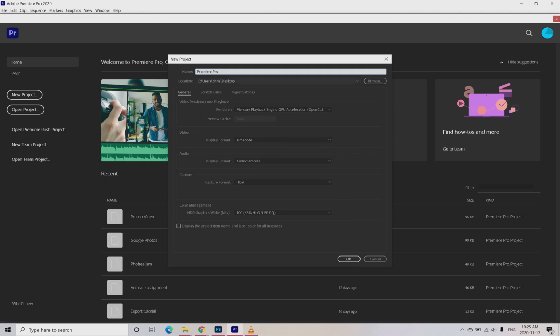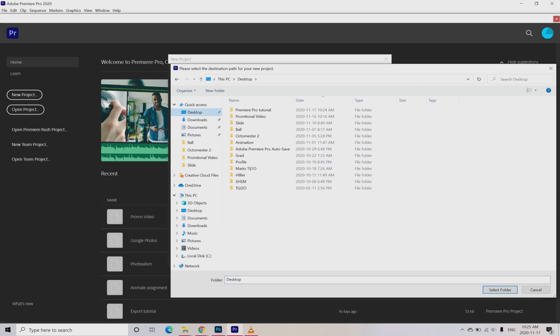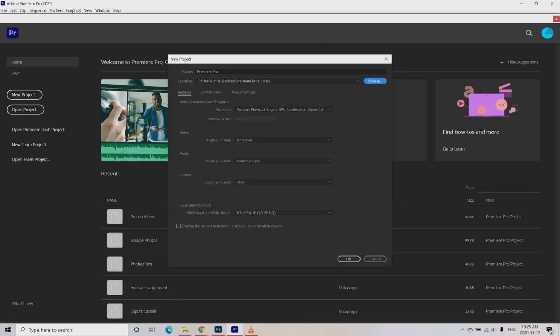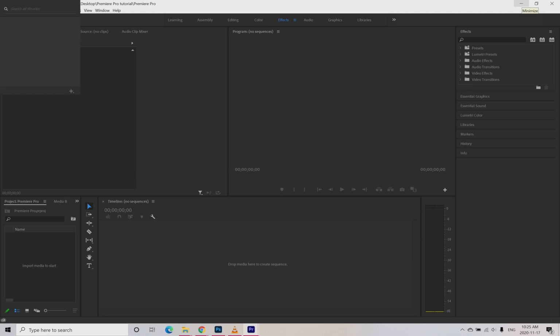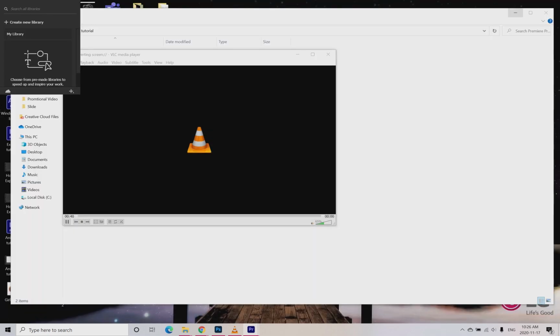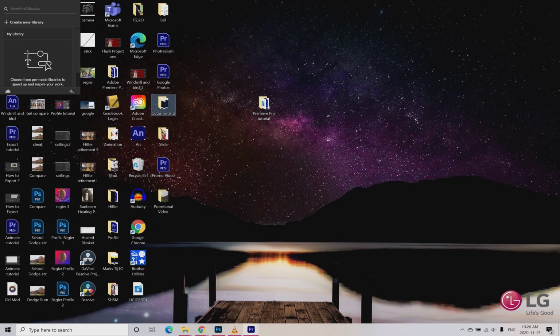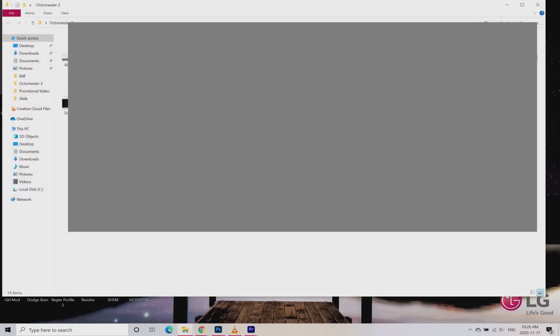But then where it says destination, we have to click on there and tell the computer where we want all our files saved. So I've made a folder on the desktop called Premiere Pro. I'm also going to put all of my clips on there. I'm also going to click HDV on that first screen. And so now I want to get all of my files into one location. Do not get them directly from the camera or the SD card. Otherwise, it always has to be in there.